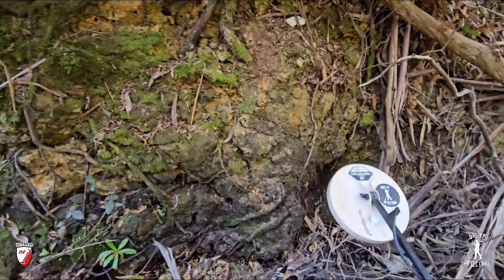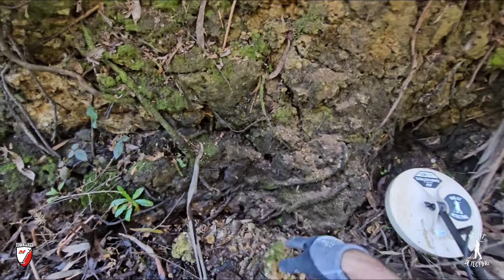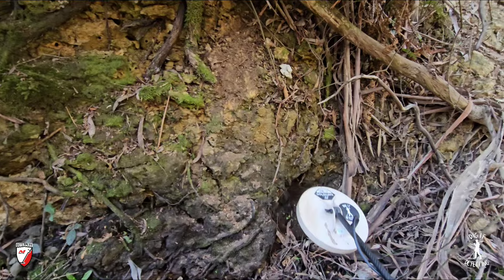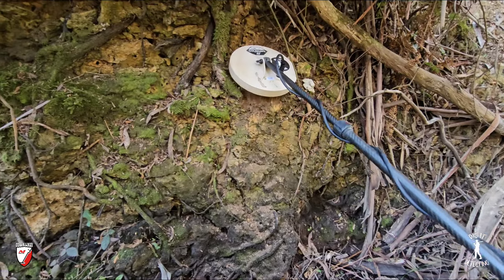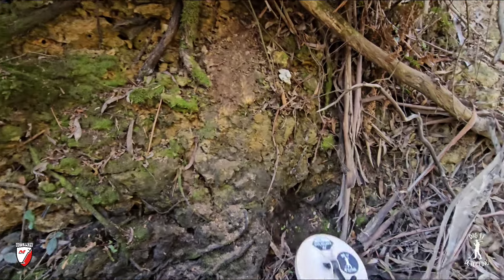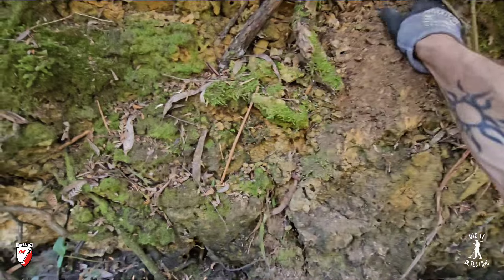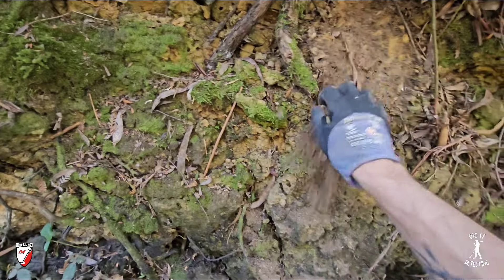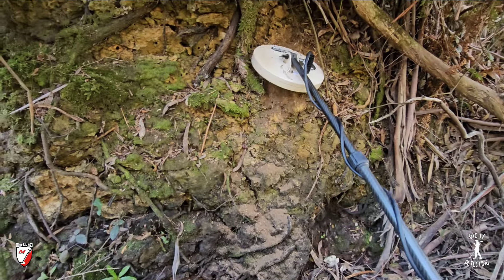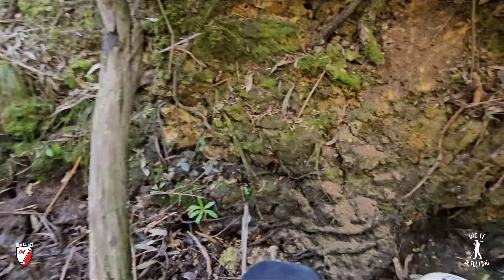Crazy, crazy, crazy — that is so cool! I love finding these sandstone rocks because whenever you find one, it's guaranteed gold. There can't be rust or lead inside sandstone — it's going to be gold. It came from off the side of the bank here. I was walking along here yesterday — how I missed that one I don't know! Another rock into the pocket — that's the third. That is why you recheck over old ground.